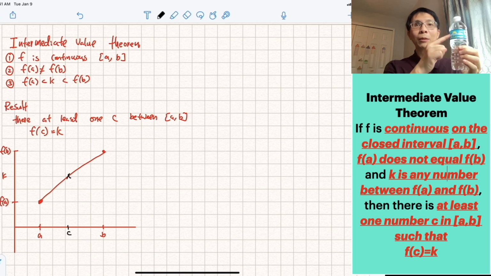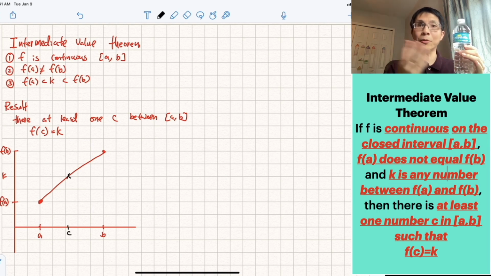And for k, we're going to say this is a tag right in the middle. We call this k. It's right between the height before you drink the water and after you drink the water. And then lastly, they say f is continuous. What do you mean by f is continuous? F is continuous because water is a continuous function. There's no way for you to cut the water.